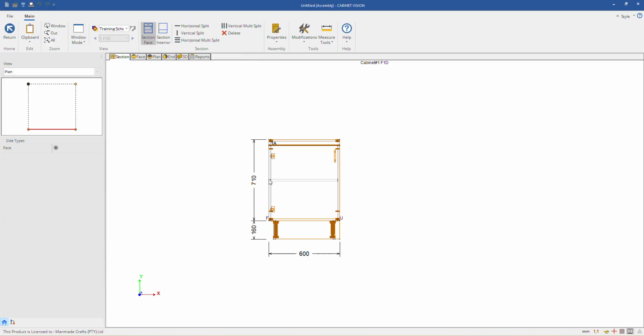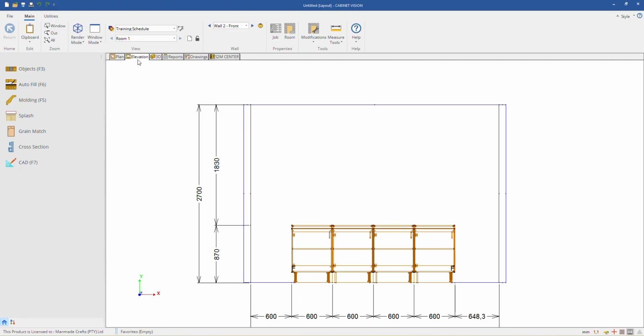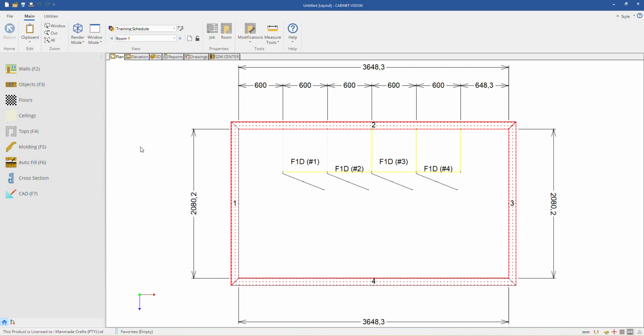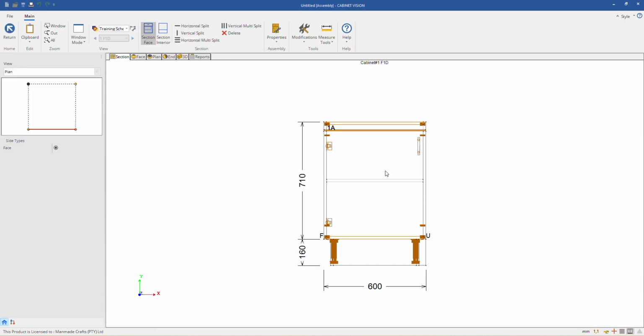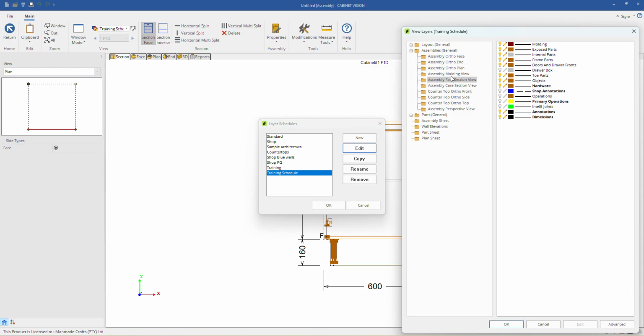Yes. Okay. Now, just remember one thing. Your plan view, elevation views, your big views here are pretty easy and straightforward. Right. Your smaller views like this, just to show you, that's going to be your assembly face section view.